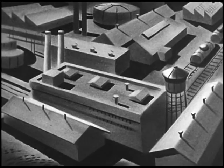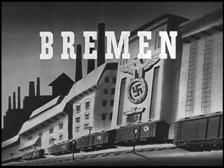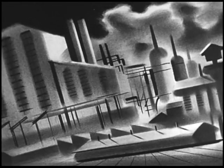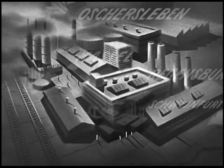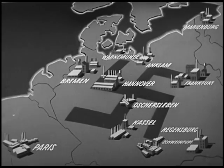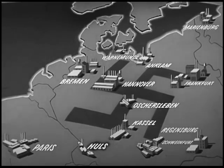Component parts for German fighters are made at Anklam, the Weser Flugzeugbau Works at Bremen, the Great Hedderheim Propeller Works near Frankfurt, the aircraft tire factory at Hanover, the CAM ball bearing plant at Paris, and the ball bearing factories at Schweinfurt. Obviously, an assembly plant can't operate if other plants aren't building the parts from which the enemy planes will be assembled. Hulls produced 29% of all German synthetic rubber production and is in fact responsible for 18% of her entire supply of rubber, natural or synthetic.